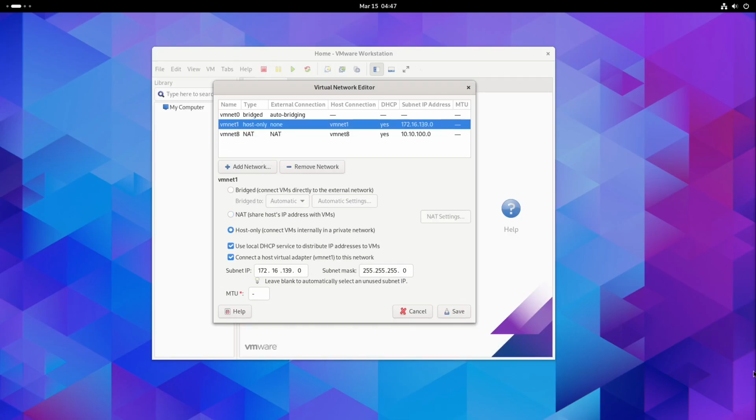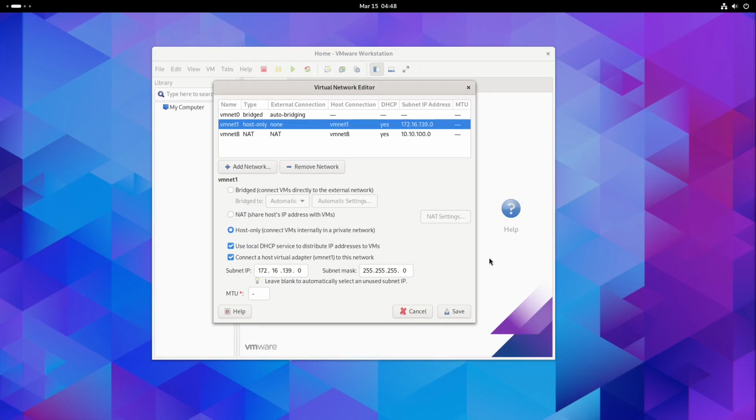We come to the third option, or the third type of networking, which is host-only. Host-only networking creates a private network that is isolated from the external network and accessible only to the host system and its virtual machines. This option is ideal for testing and development environments where you need to create a sandboxed network for experimentation without affecting the external network.